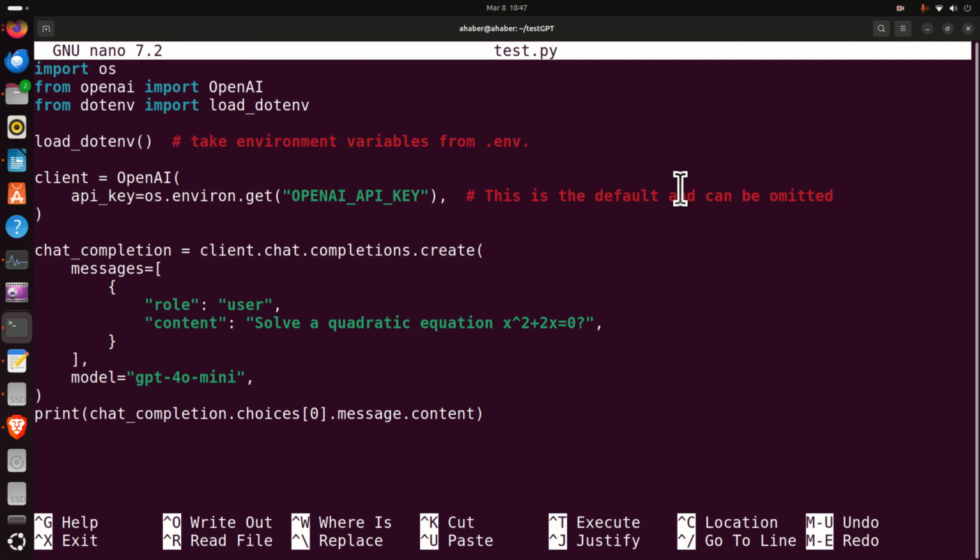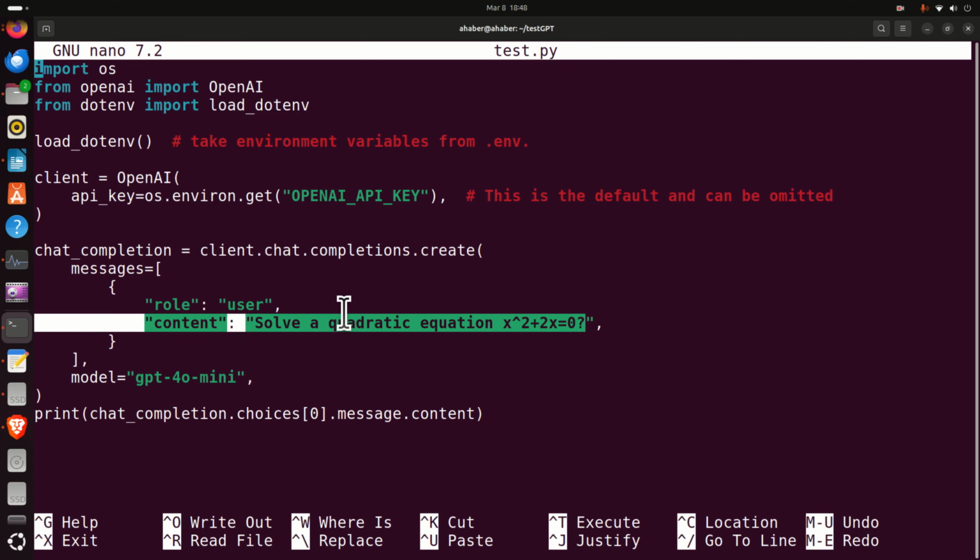Okay, so here's a brief demonstration of a Python script that I wrote that is used to interact with ChatGPT OpenAI models. First of all, I created an OpenAI API key, and I will explain that later on. Over here you can see the code, and in the code you can ask the question, for example, solve a quadratic equation or any other question, and you can also embed this chat completion request in, for example, a graphical user interface by using Streamlit or any other program.